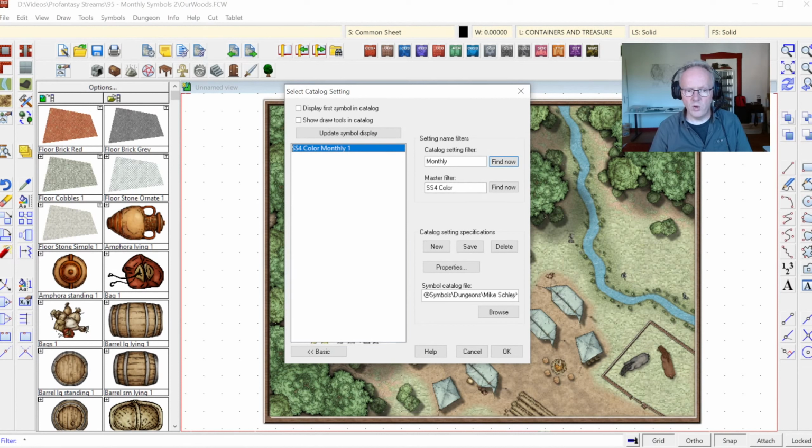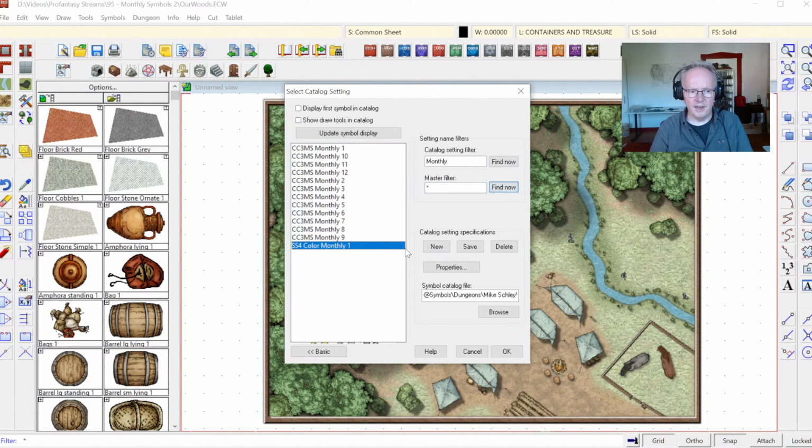I could also go in and put the asterisk in the master filter, and then it will show me all monthly settings that I've done so far. So this is the first one for SS4 color, all the previous ones for CZ3 Mike Schley style. But now, because I've set the master filter to nothing, we do get all of them.